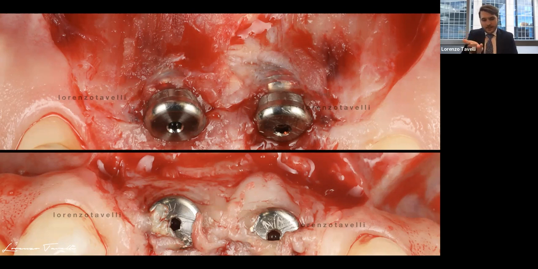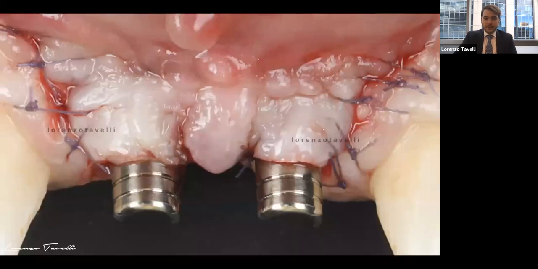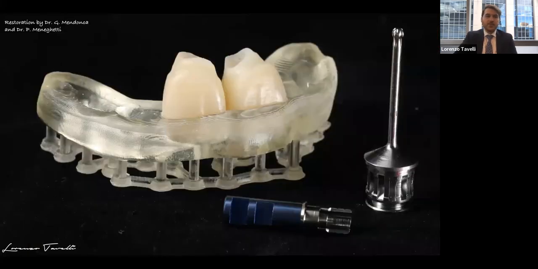Maybe my split thickness at this second surgery was a little bit in a way that I left more thickness in the flap, but no problem, because I have all of this thickness that later on I'm going to suture back my flap. But if you really pay attention, before I was seeing the implants, and right now I'm not seeing the implants anymore because I have enough soft tissue thickness which is adherent to the implant surface. Therefore, I just complete the case, rolling the papilla between the two implants and delivering temporary crowns.